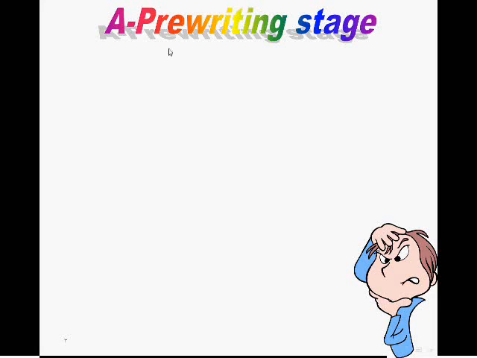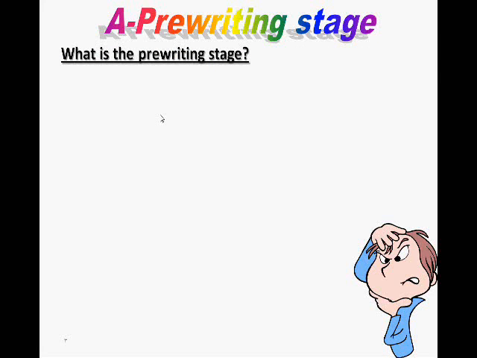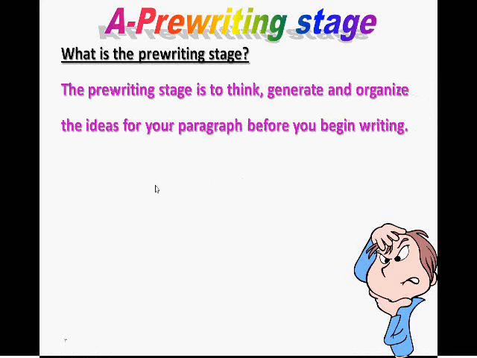First, we are going to look at the pre-writing stage, because as we said, this is important. So we are going to look carefully at this stage and examine what we should do in it. What is the pre-writing stage? Because of its name, pre-writing, as we said, it is whatever is done before writing. So the pre-writing stage is to think, generate, and organize the ideas for your paragraph before beginning writing.